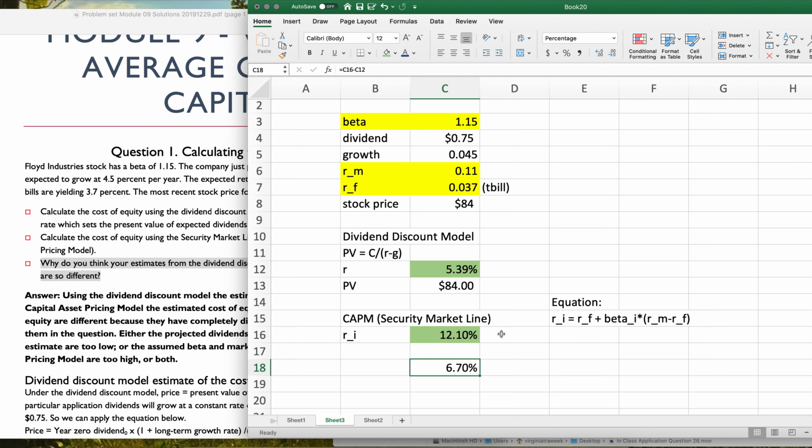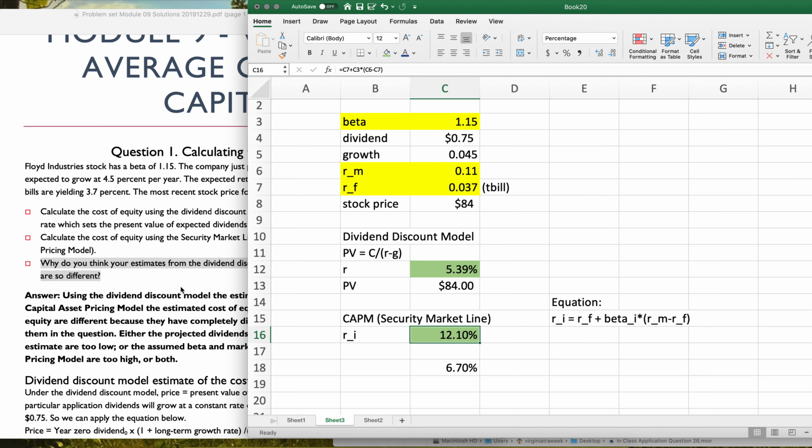So if you were in this company and you were interested, if you were in Floyd Industries and you were interested in trying to get funding, either equity or debt, in this case equity we're talking about, but they would be somewhat related, you would have this huge gap in what you thought was a reasonable estimate. And whatever banker was calculating your cost of equity would use some other method as well. They might look at these two and calculate them, but they could use 10 other different methods to figure out what your cost of equity would be.